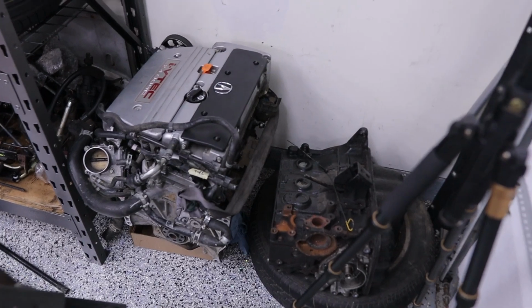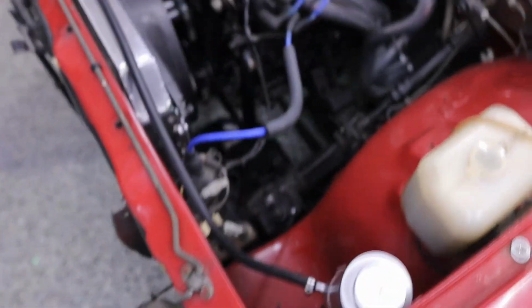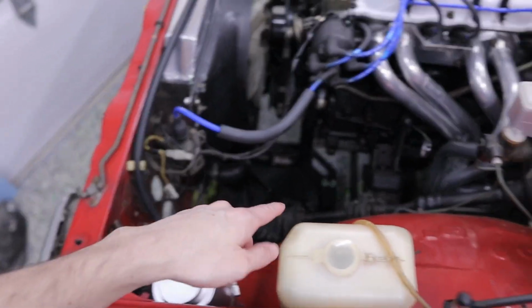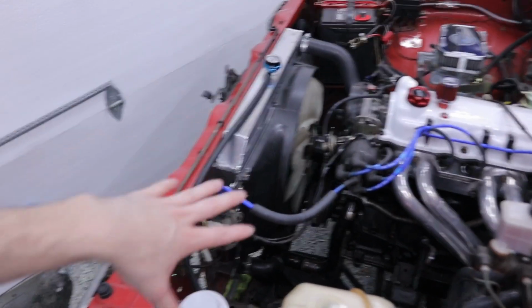Since I heard this engine is a little bit on the heavier side, we are making some progress. So this was unexpected, and I'm going to have to clean up a little bit more and dump some of that antifreeze before I start taking the oil out. But at least I believe we should be able to start taking some of this out of the way here.